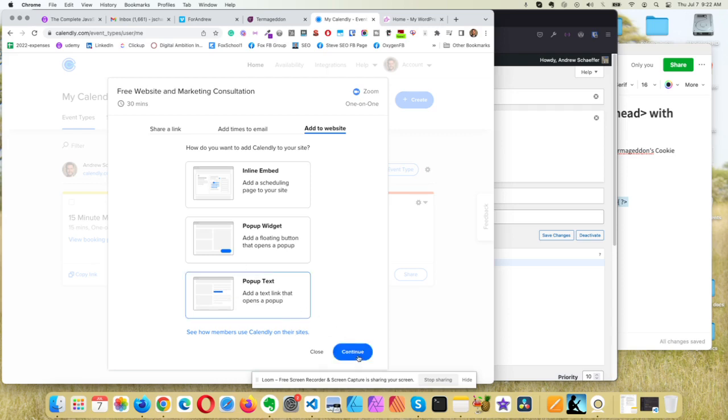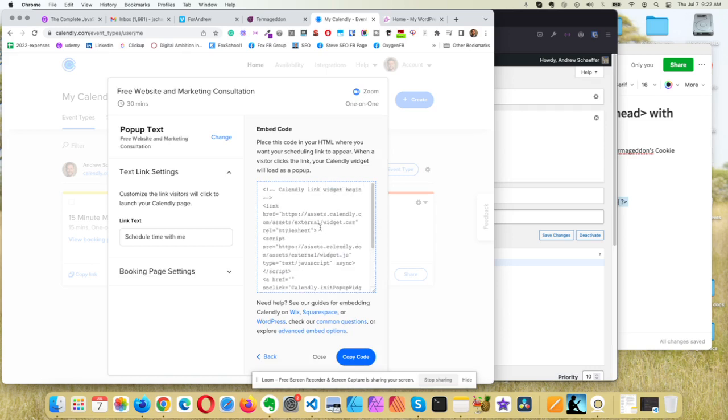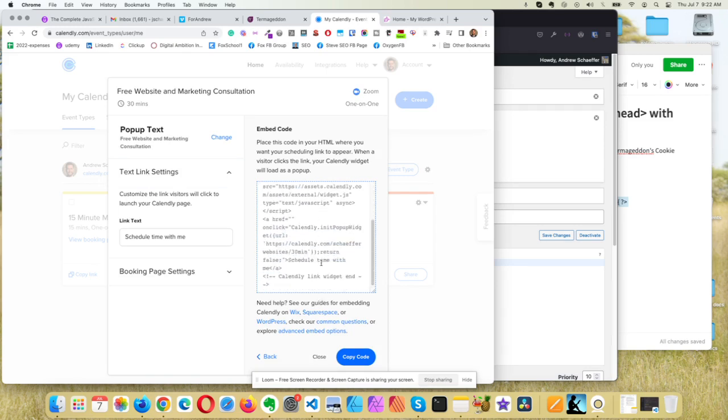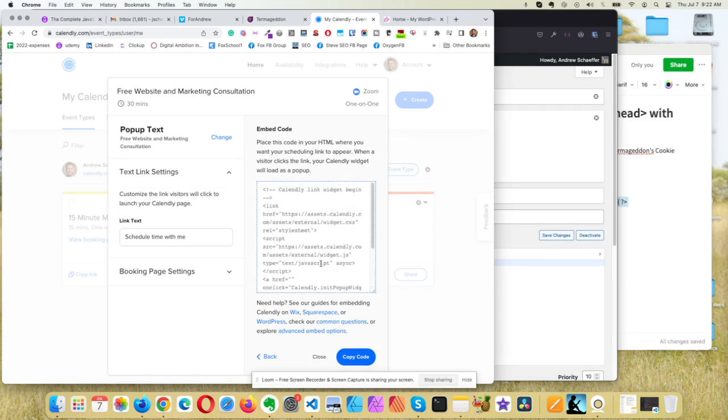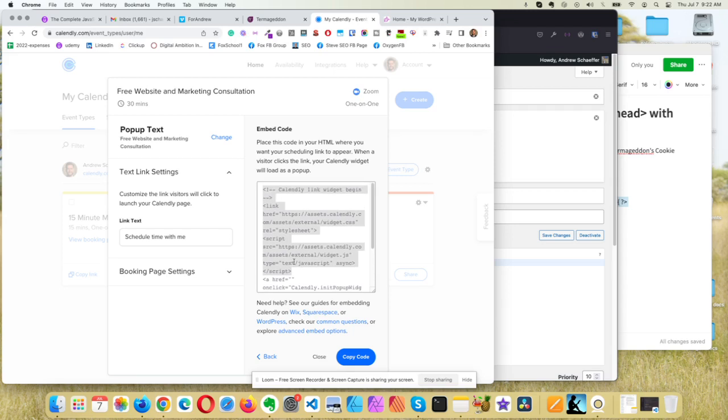I click pop-up text, and then you're greeted with some code. This is a little tricky, because I think they expect you to put all of this in a code block, which you could, but that's not as cool. See this part? It's telling the website where to get the JavaScript code to work.